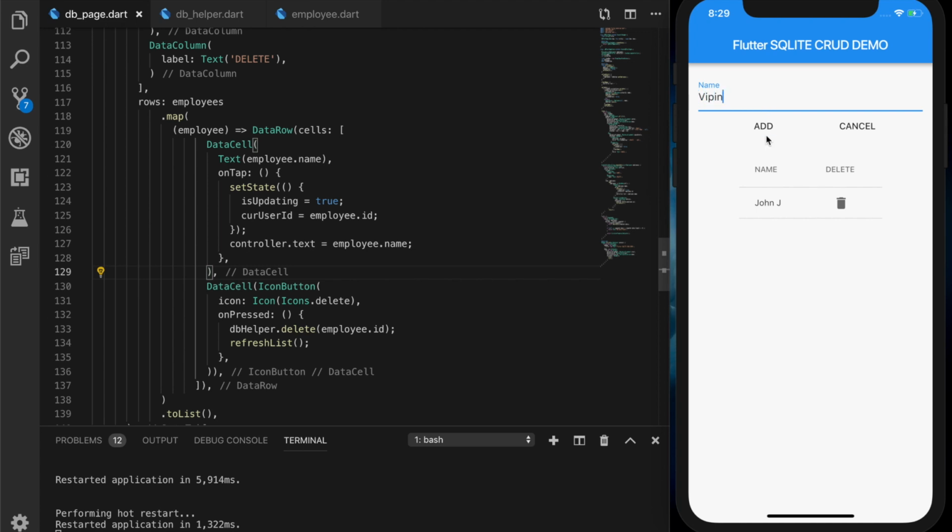Okay, let's write something else. I have my name now, so I'm going to update my name, Vipin Vijayan. Click update. Okay, so that is also working. So we have all the basic functions now. So let's add James, and you click it, and you click with an empty. So our validation is also working. Okay, so we have the create, select, delete and update functions now. So those are the basic functions that we do in a database. So we can have complex queries as well.